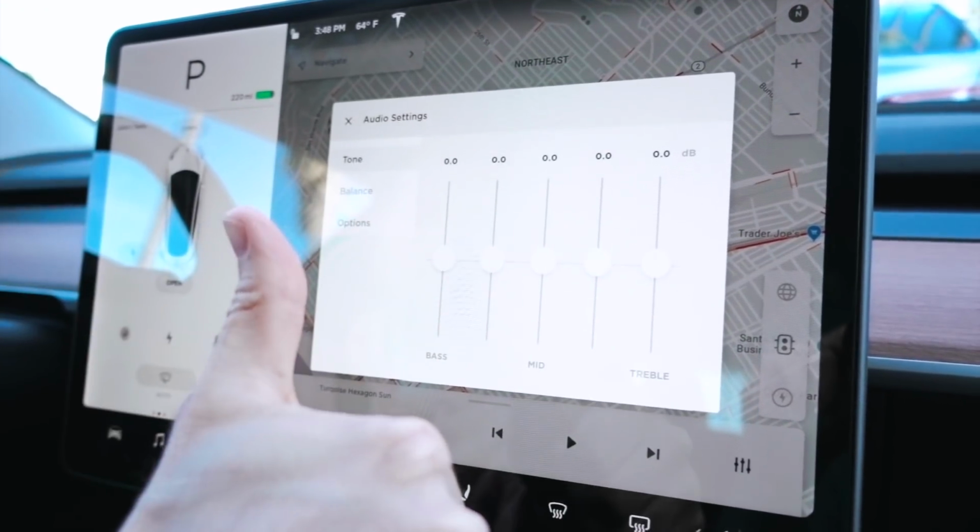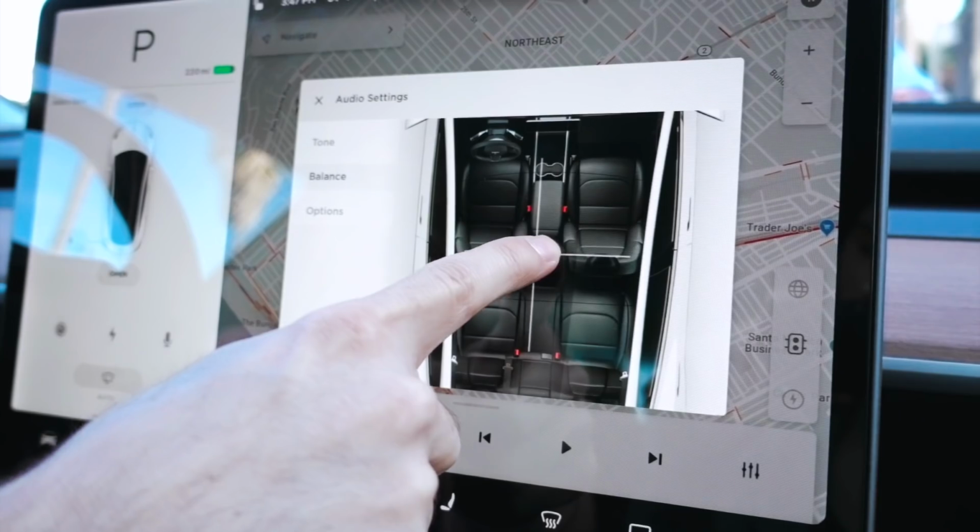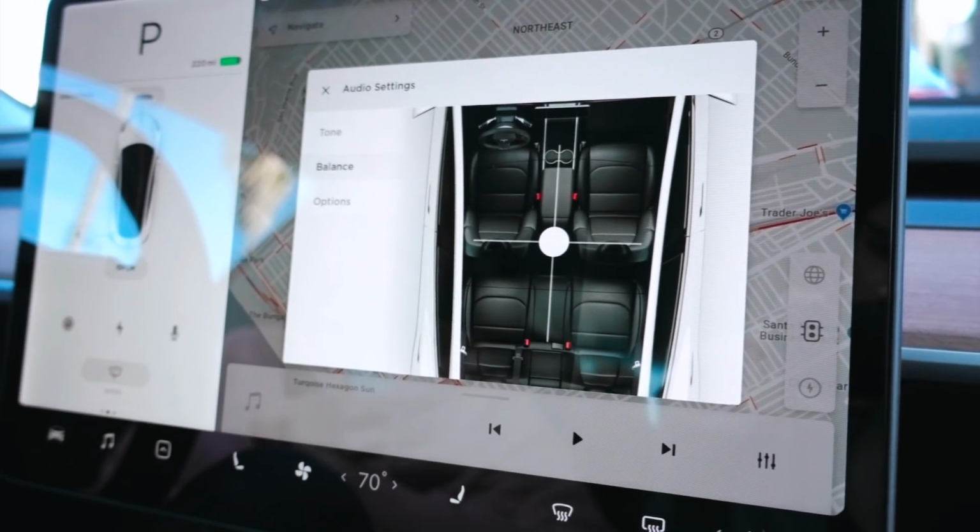Let's summarize really quickly what settings we have for the Tesla Model 3. The best audio settings for most people is going to be to keep your equalizer at a nice flat setting. Most cars come with their audio tuned so that it sounds best when you keep it flat. Next, keep your balance in the dead center because you're going to lose a lot of bass response if you move it anywhere else. Bass likes to exist in the middle center of everything. It does not exist anywhere else.